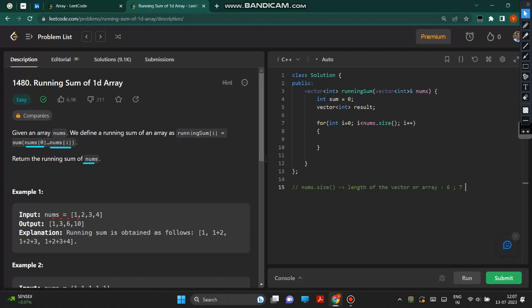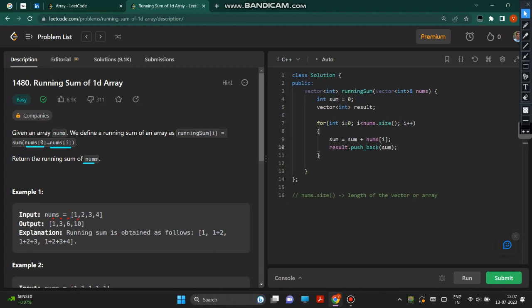But it will be dynamic. So sum is equal to sum plus nums of i, and then result.push_back(sum).